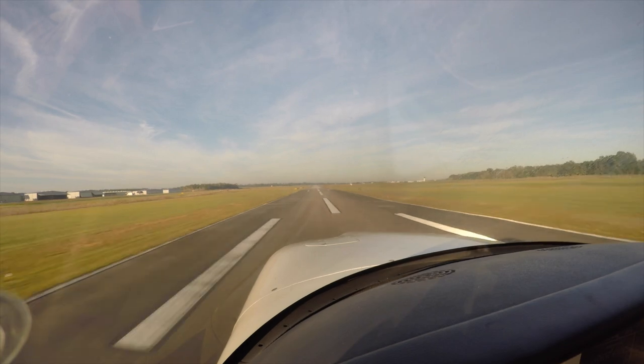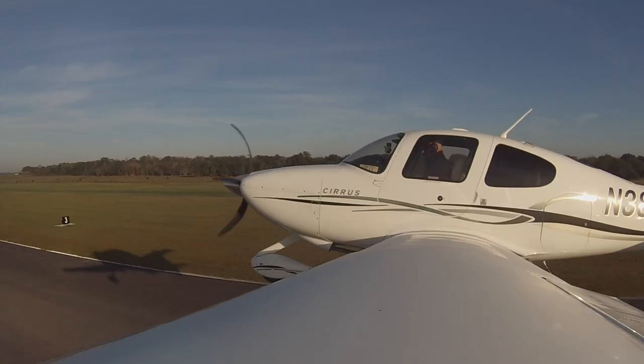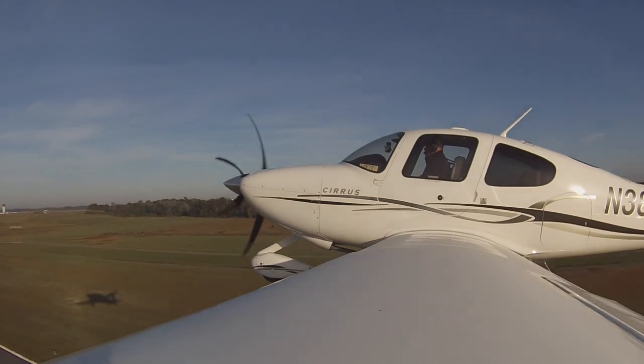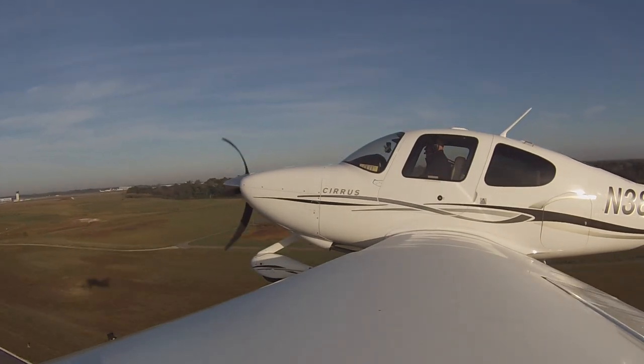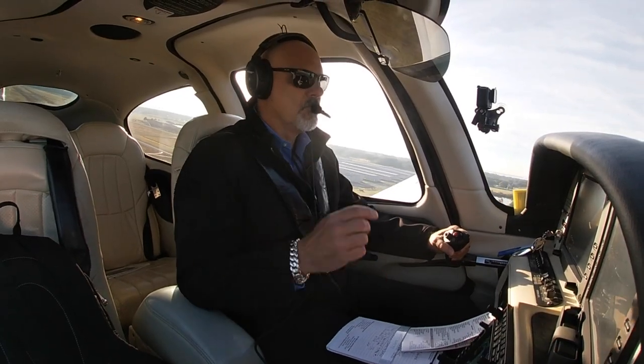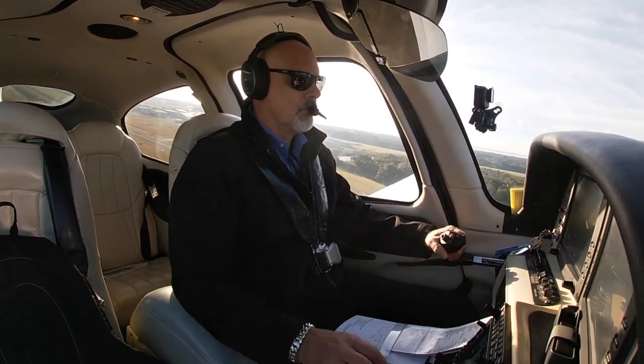Lucky 680, Sanford Tower, follow my heading, runway 27 right at Romeo, clear for takeoff. He's flying good today. Hardly even felt the flaps go in or go out. Go over to departure, 738 Juliet Delta.